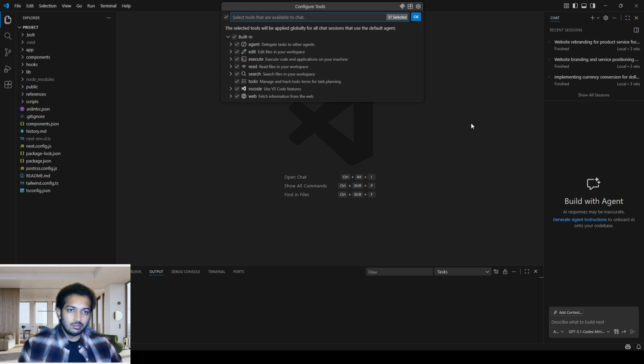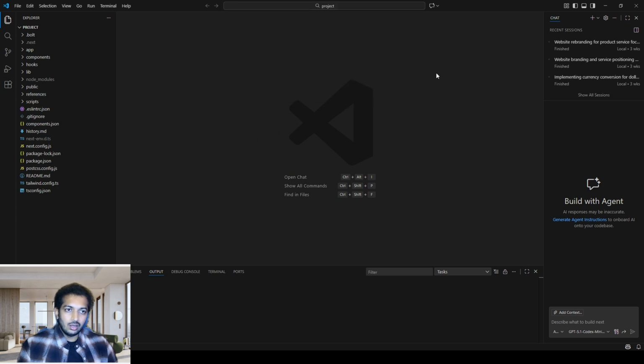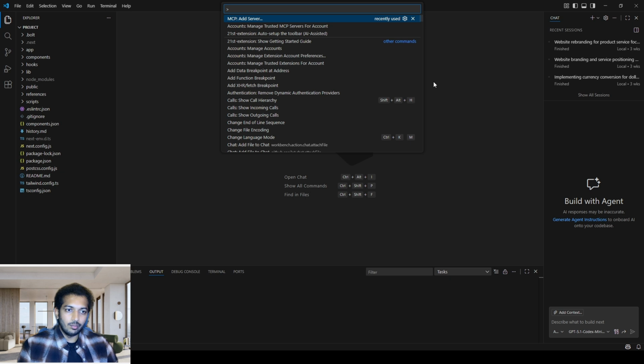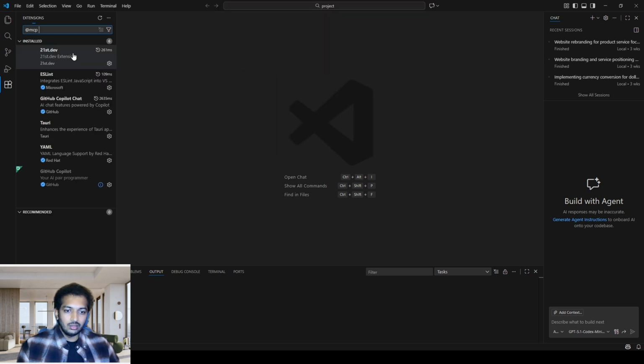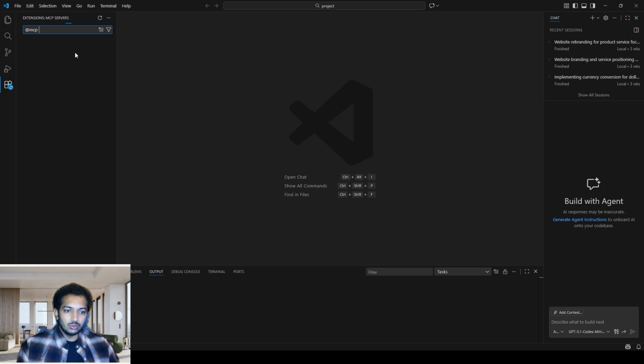So this is basically to communicate with MCP servers, whatever the configuration you're seeing here. So we have to add the Atlassian MCP server configuration in here such that you can directly communicate to the Atlassian, Jira, and Confluence pages using GitHub Copilot. So we have to search for the MCP servers. So before proceeding there, you have to enable it.